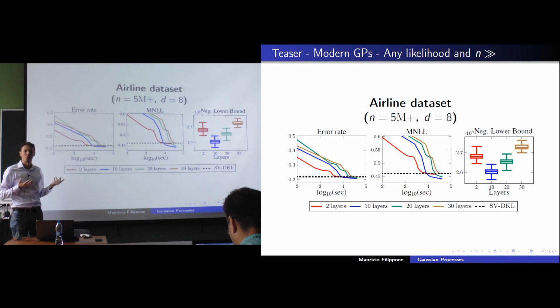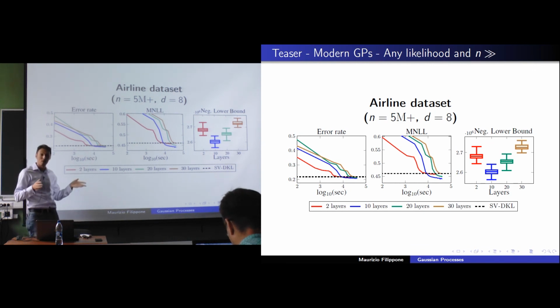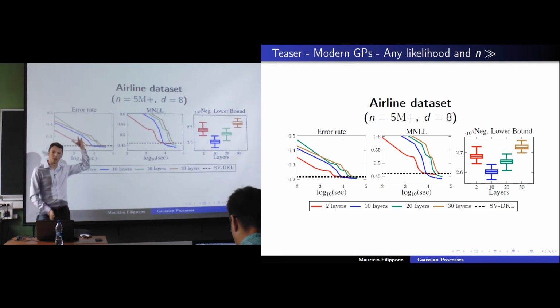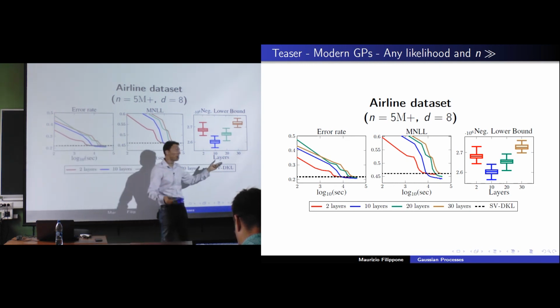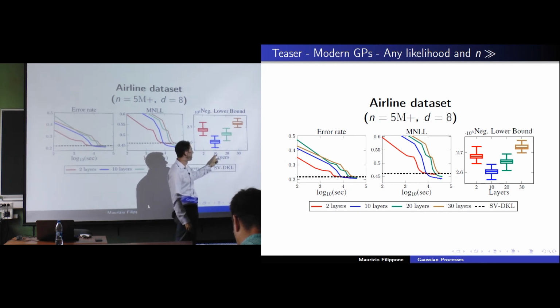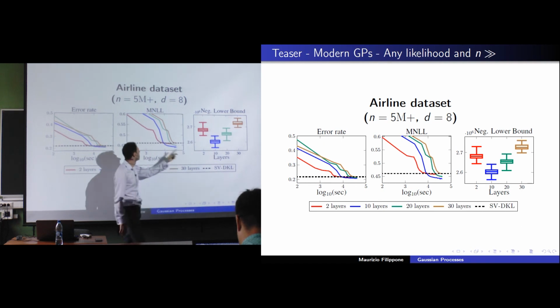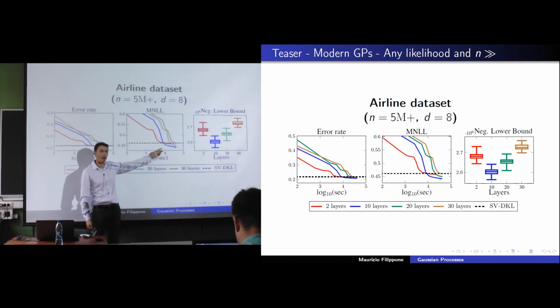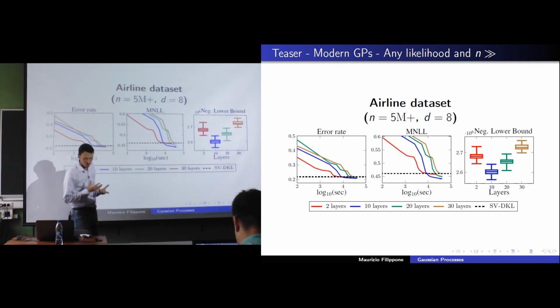So we could train our deep Gaussian process on 5 million observations, okay? And with different depths of this deep Gaussian process, we could go up to, in this case, only 30 layers, okay? And we could do model selection. Because everything is probabilistic, the model selection would tell us that 10 layers would be the best architecture, if you like. And this is in line with the results that we get on test performance.